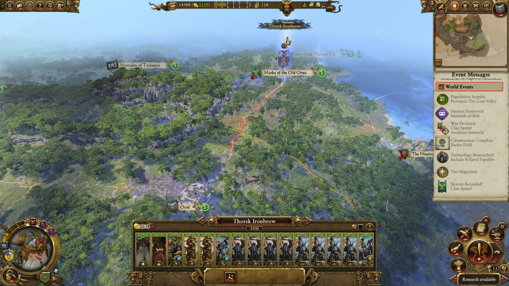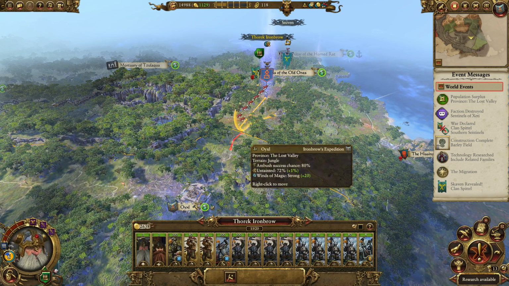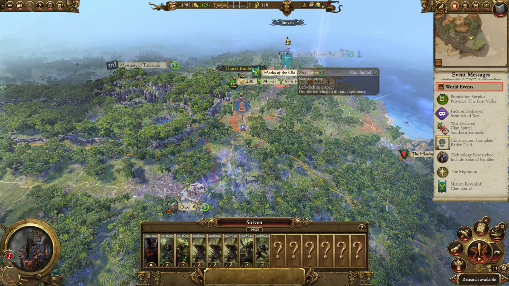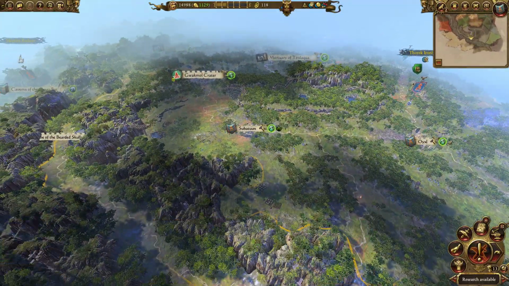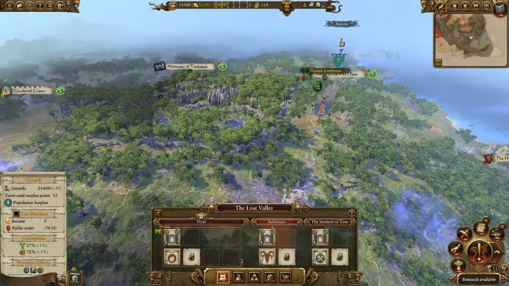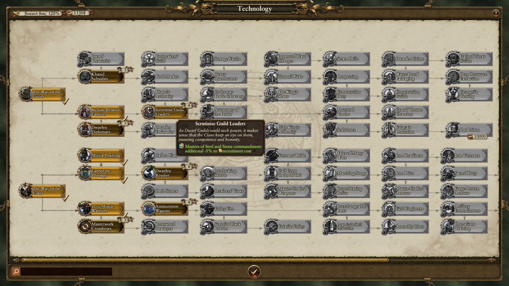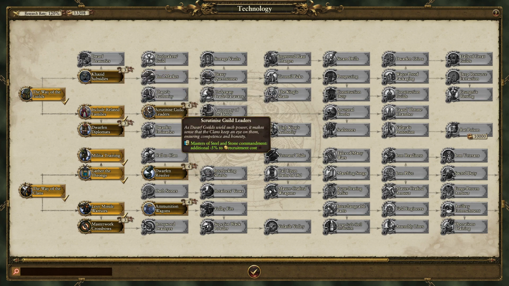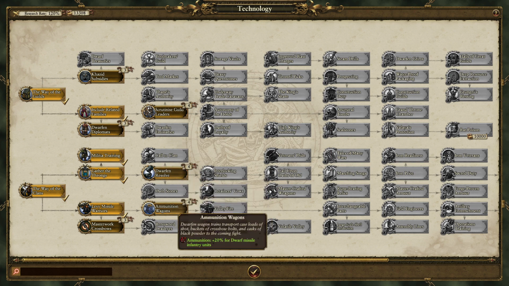Dwarves never tire. Off we go. Let's hope they don't want to attack us, because they could. But they've just attacked these guys, so they probably won't. Let's upgrade. Dwarfen guild leaders. Oh, that's pretty good. Now, with any luck, they won't attack us, but if they do, I think I can win.